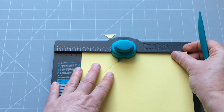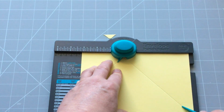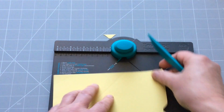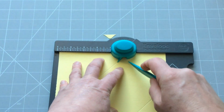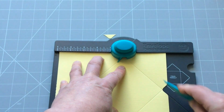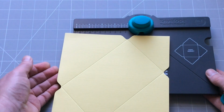So repeat: press the button, score the line. Line it up, press the button, score the line. So there you go. Now we've made the basics for our envelope.